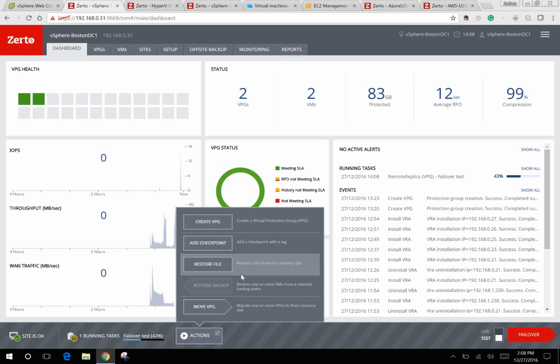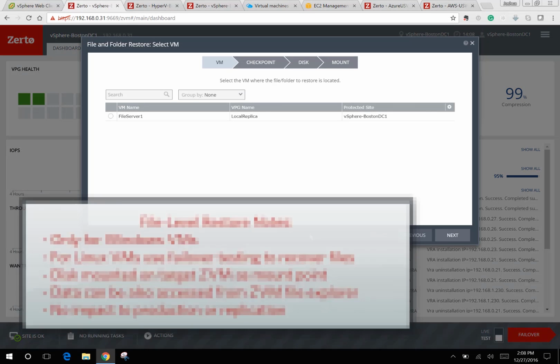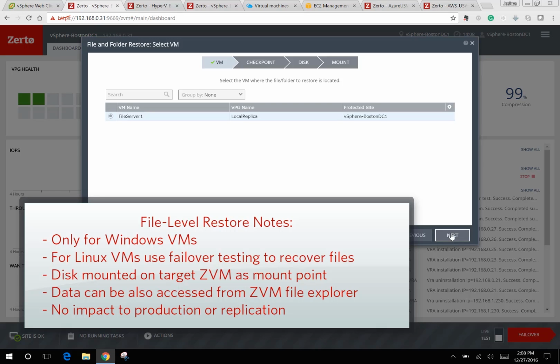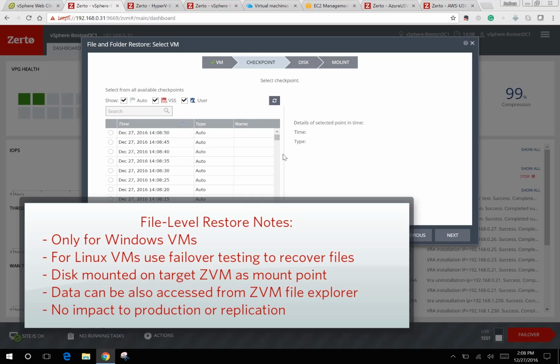While we're waiting for that test to complete, I can also do a file level restore. So Zerto is continuously replicating and protecting the data. If somebody deletes a home folder at 5 p.m., rather than having to accept the data loss of going to the last backup or snapshot, you can use the same journal capability in Zerto to pull individual files from seconds before they were deleted. So if we click Restore File, select our file server VM, and we're going to use our local replica, restore it from our second replica in production directly to production.